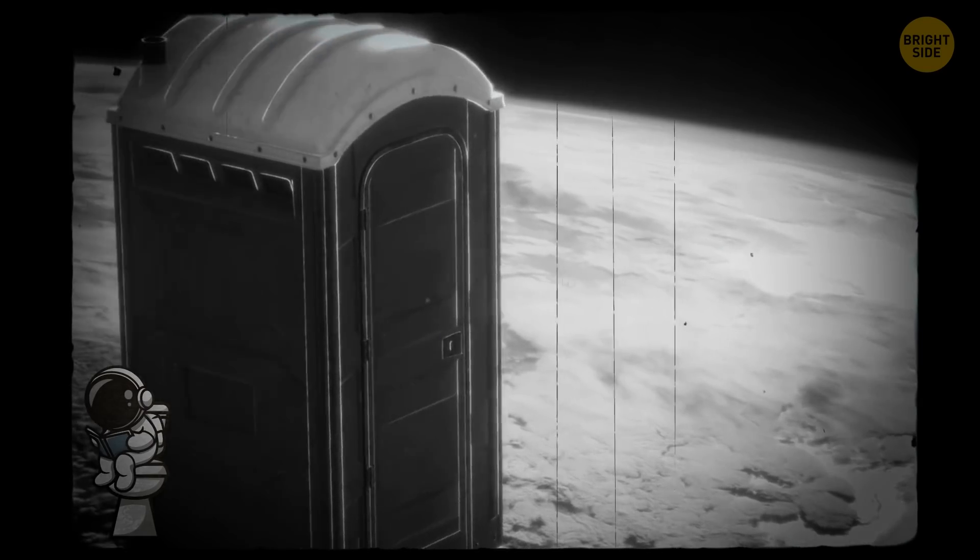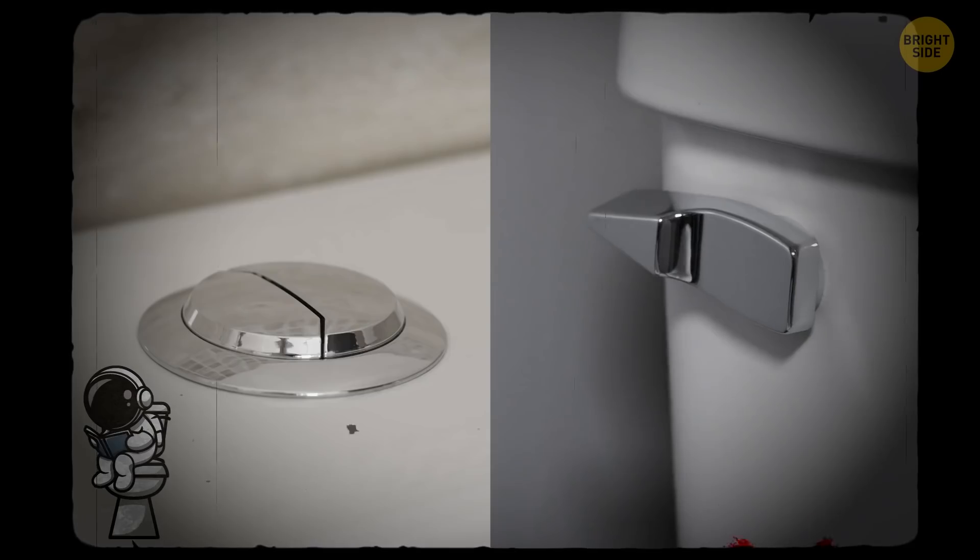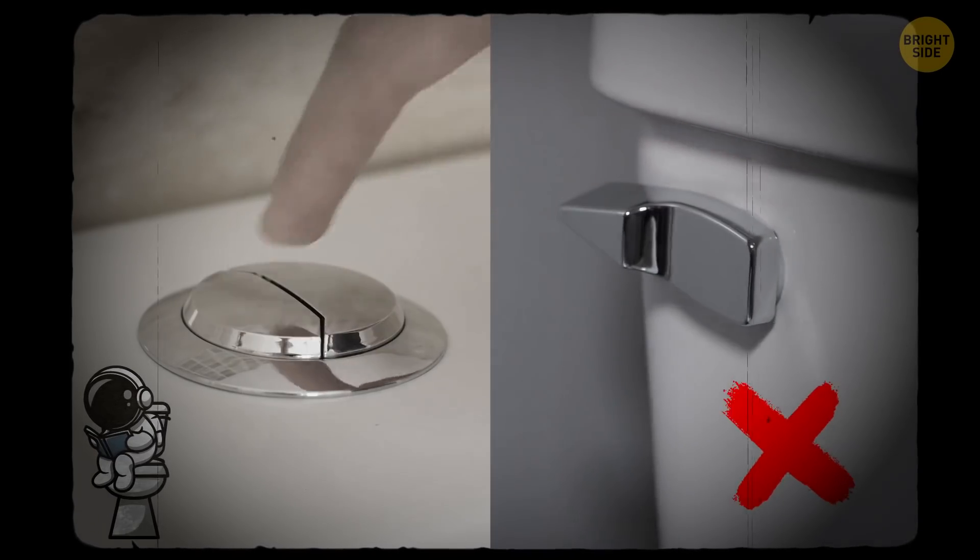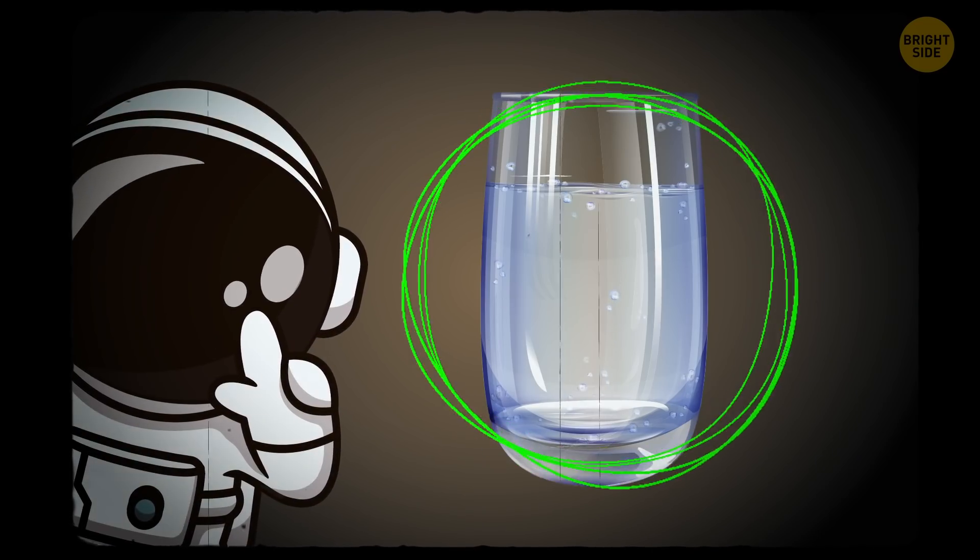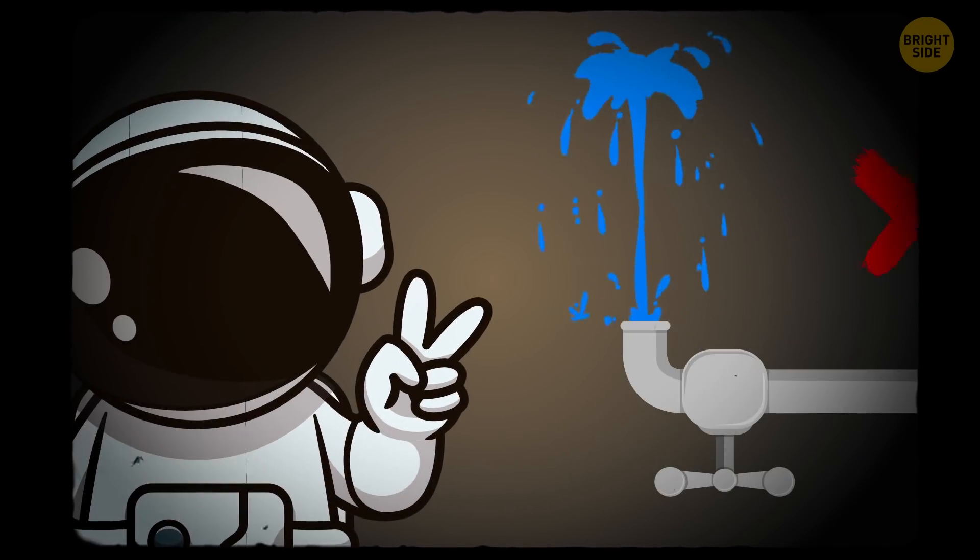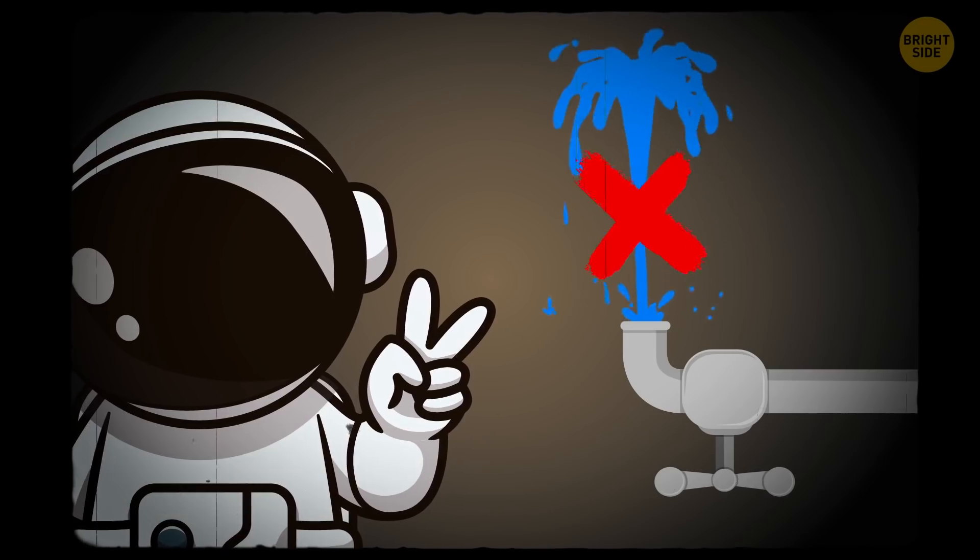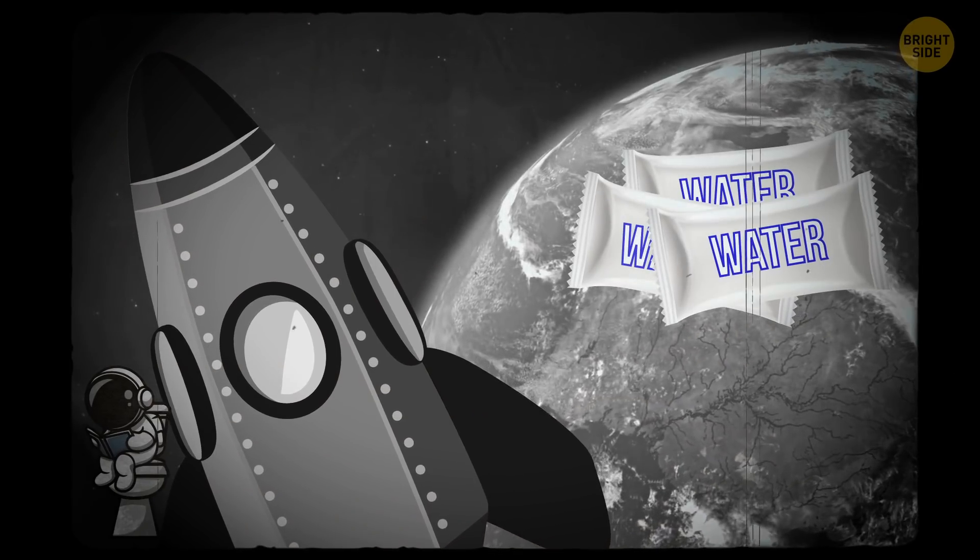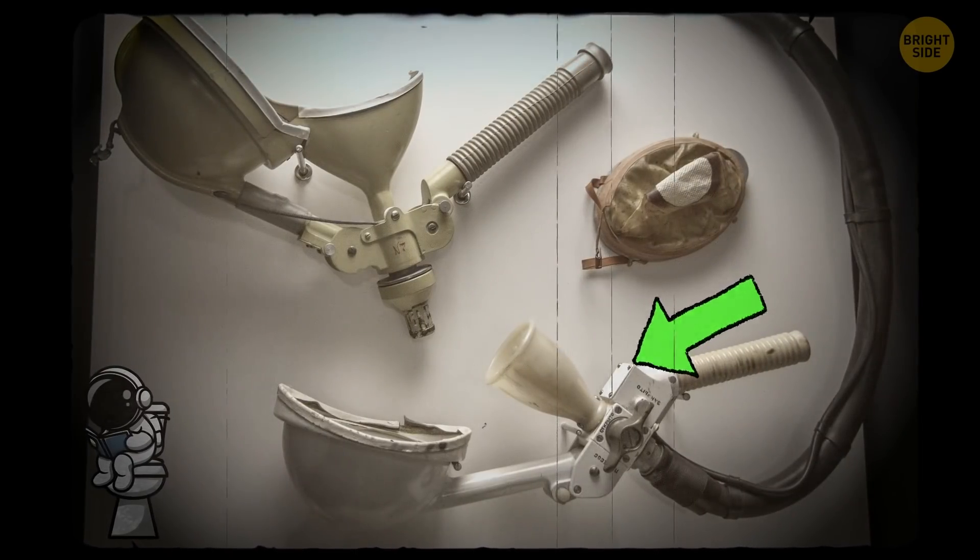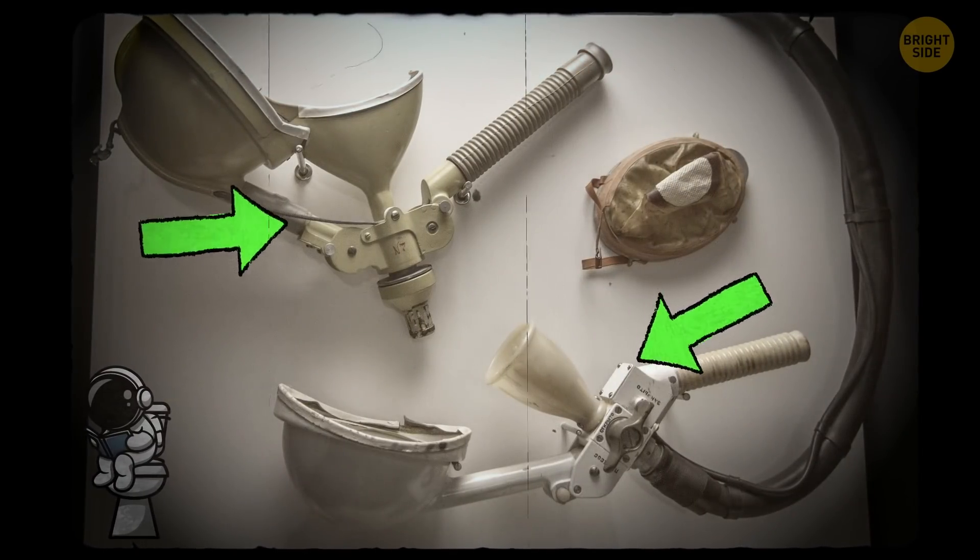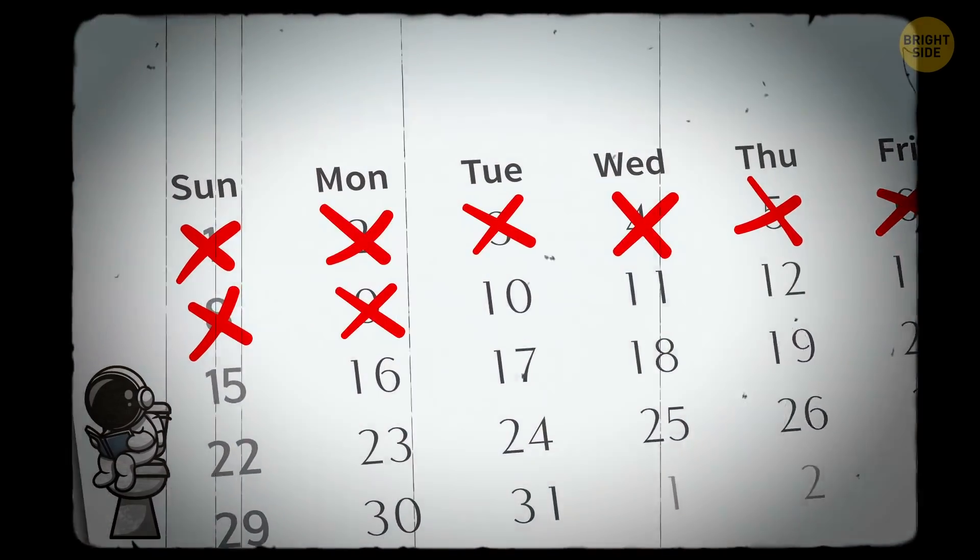A nature's call is a nature's call no matter where you are. There are two reasons why astronauts can't flush the toilet in space. First, water is the most precious resource on a spaceship. Second, there's no running water in space. The potable water on a space station comes in pouches, and there it stays. For either number in weightlessness, there's a device with suction and disposable bags to put inside it.